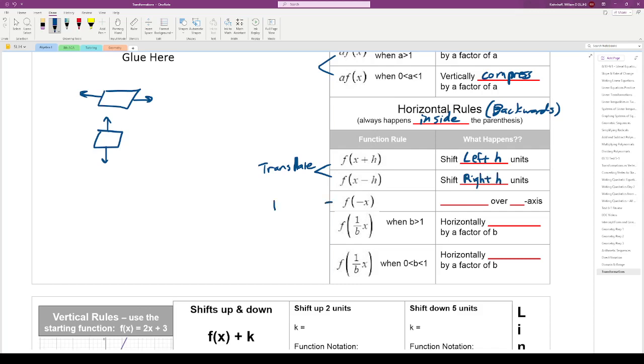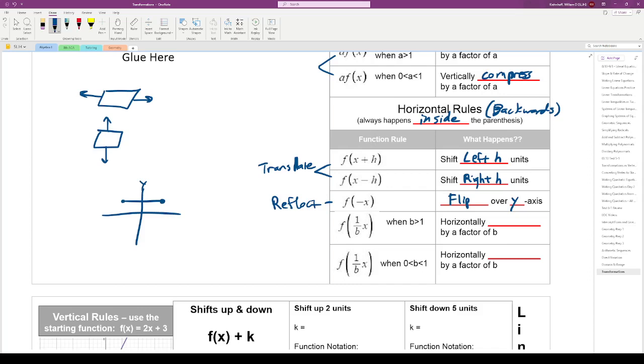This is our reflection, so this time we're reflecting horizontally, from here over to here, and the axis we're crossing is the y-axis. So this is a flip over the y-axis, or you can put reflection, whatever. The multiplier, a, was simple, it was just a times f of x, but b, the multiplier for horizontal stretches and compressions, is weird and backwards, just like h is.